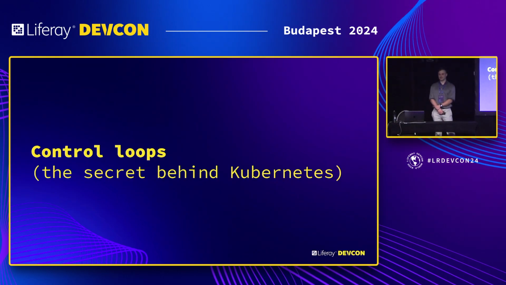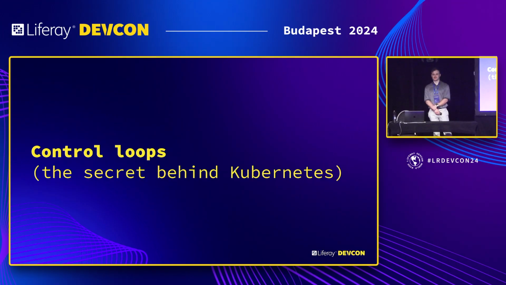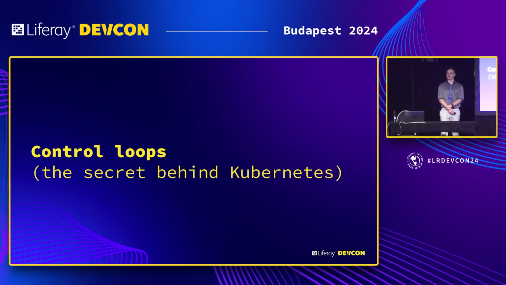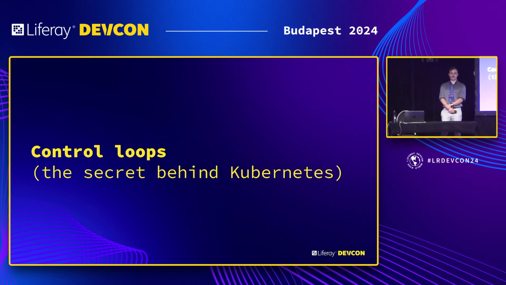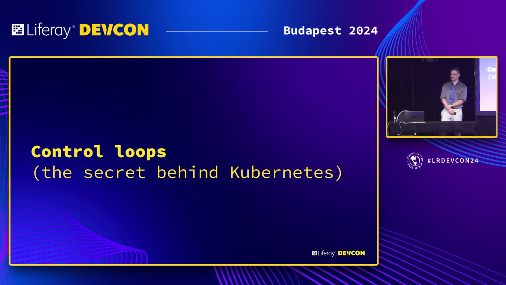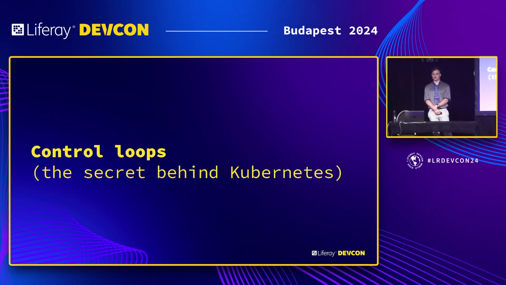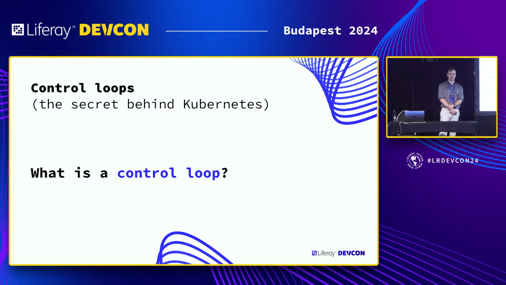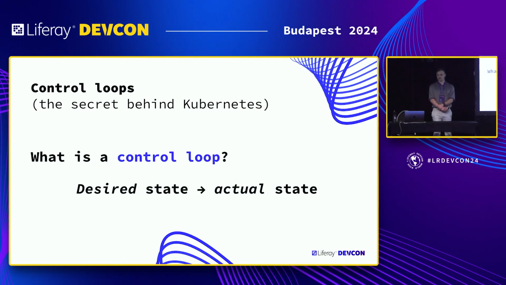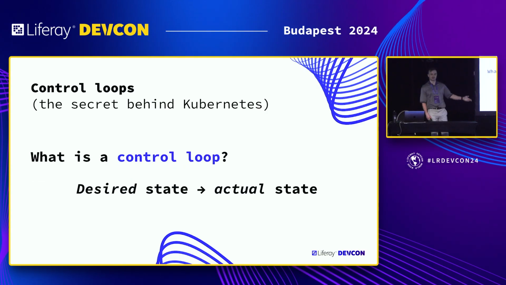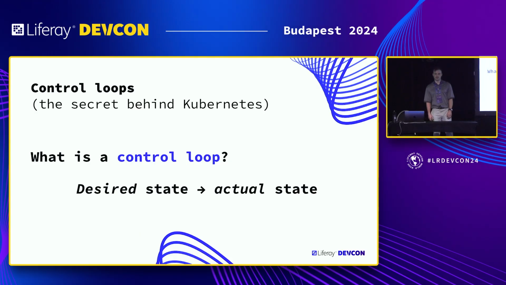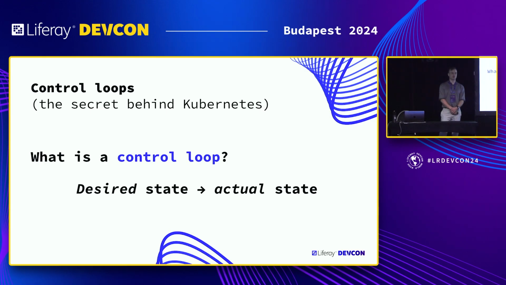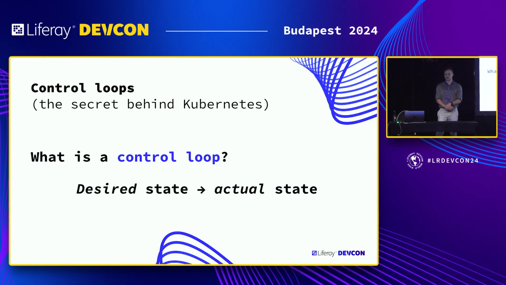Yeah, so at the beginning, we asked if people were familiar with control loops, and actually I only saw 2 hands, and those were 2 of the people that oversee some of our work. But I guarantee you that you are familiar with control loops, and we'll get into that in a second, and into how it connects to what we're talking about with Kubernetes here. So first of all, what is a control loop? A control loop makes a desired state into an actual state. That's all it does. You tell it what you want, and the entire job of the control loop is to make what you want come to pass, come into reality.